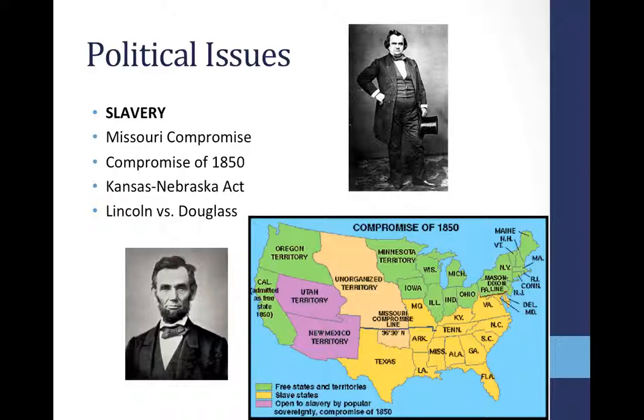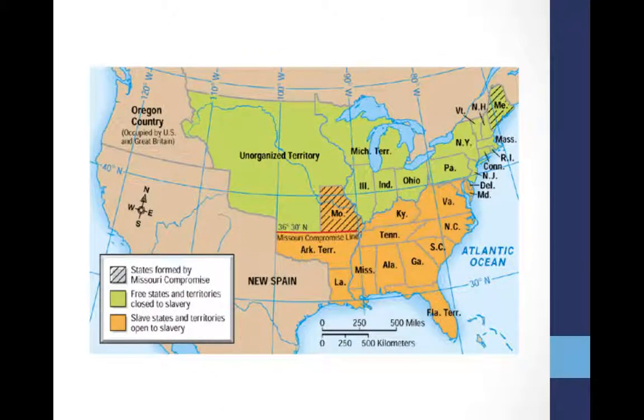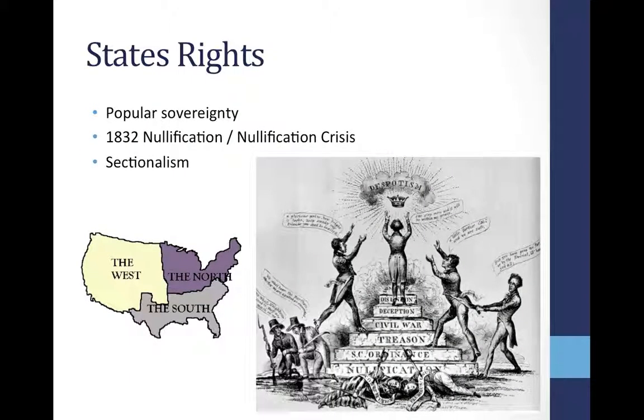So on this slide we have a photo of the Compromise of 1850, and this is the Missouri Compromise of 1820. So moving on now to states' rights, you have popular sovereignty. Popular sovereignty, being a main part of the Kansas-Nebraska Act, was that the people in that state got to decide if they wanted that state to be a free state or a slave state, not the government, just the people occupying that. In whatever small state government was created, that is what decided.